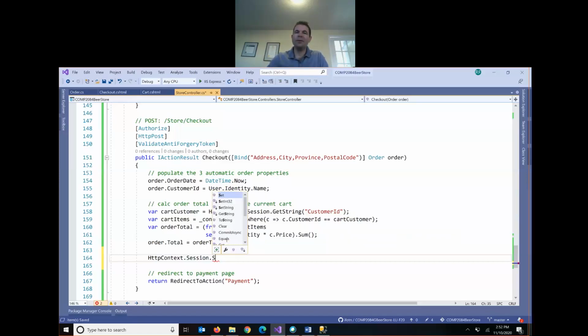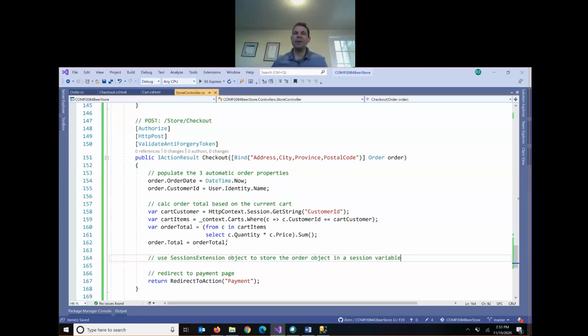So what we need to do instead is add a little extension on. So we're going to use the session extension object to store the order object in a session variable. Okay, this is going to take a few minutes to do.